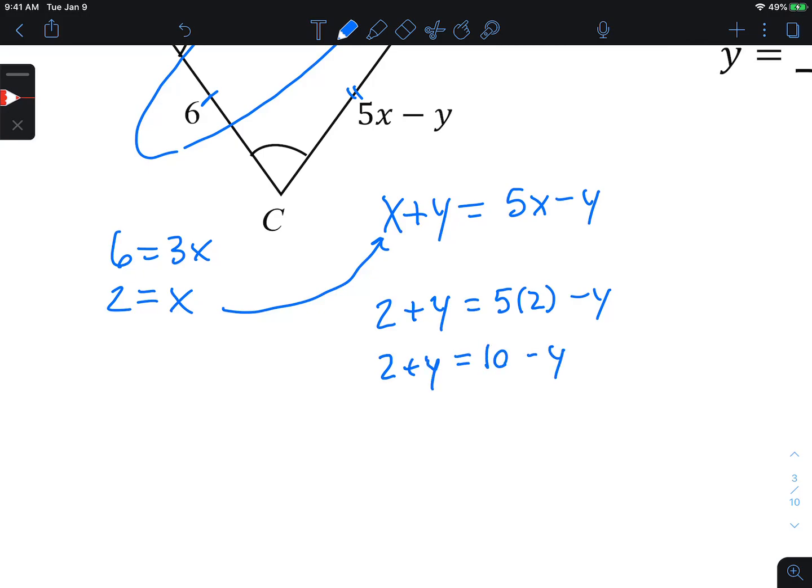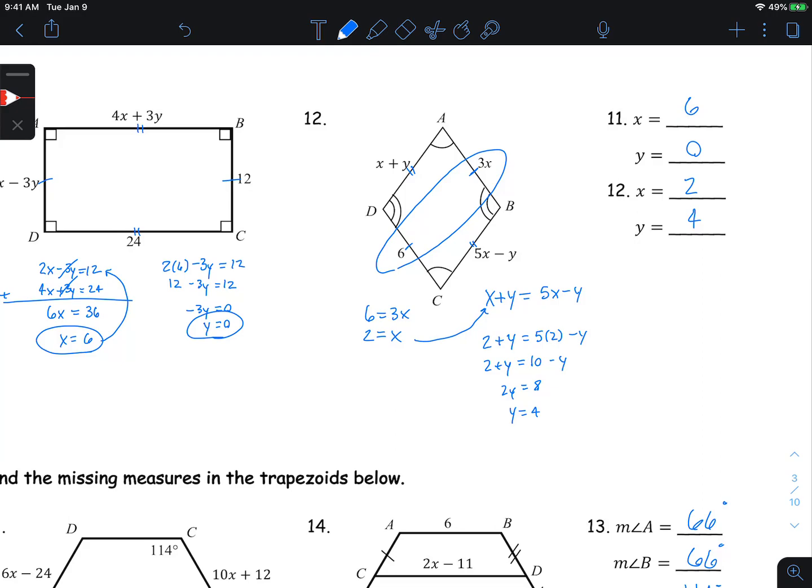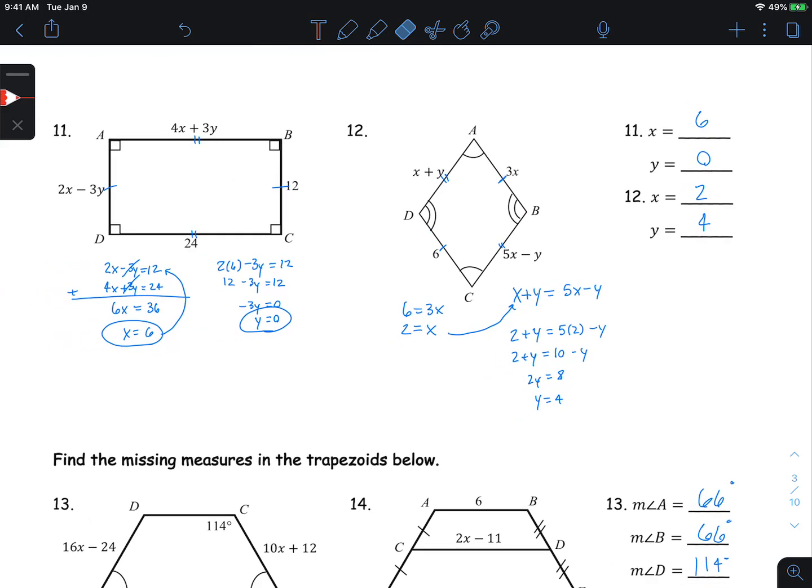And then I guess we can add the y to one side and then get 2y, and then you can subtract the 2 and you get 2y is equal to 8, and then you can divide, and that's going to be y equals 4. And that should be it there on that one. So kind of a specific case, not necessarily a substitution or elimination problem. It's just we could find x right away by setting the 6 and the 3x equal to each other.